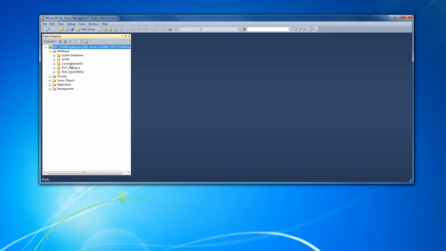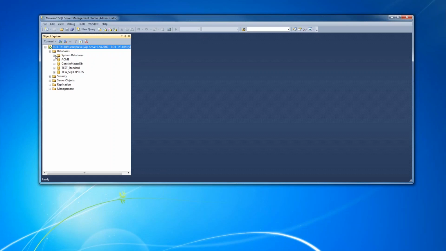But if any of you, and hopefully you have, taken the PDM Standard admin training, the admin manual will talk about when you want to take a backup, you'll need to back up both your Vault database as well as this Kinesio Master DB. So we'll talk about how to create the backup for both of these. And then these other databases, this is just another PDM Standard Vault that I have. And then this TEW SQL Express, this is actually a database for SOLIDWORKS Electrical. So we're not going to worry about these bottom two here.